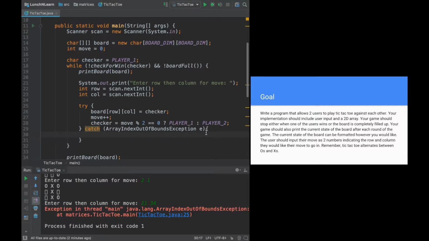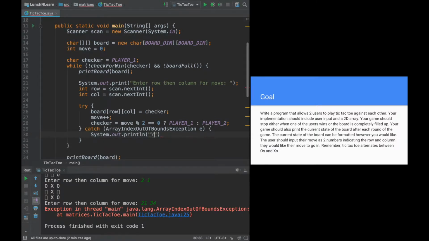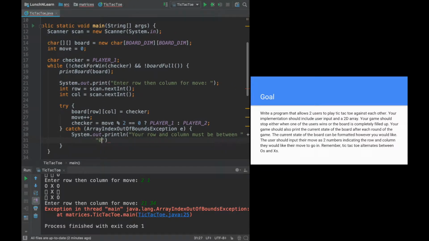And if that happens, I'm just going to print out System.out.println "Your row and column must be between 0 and boardDim - 1."